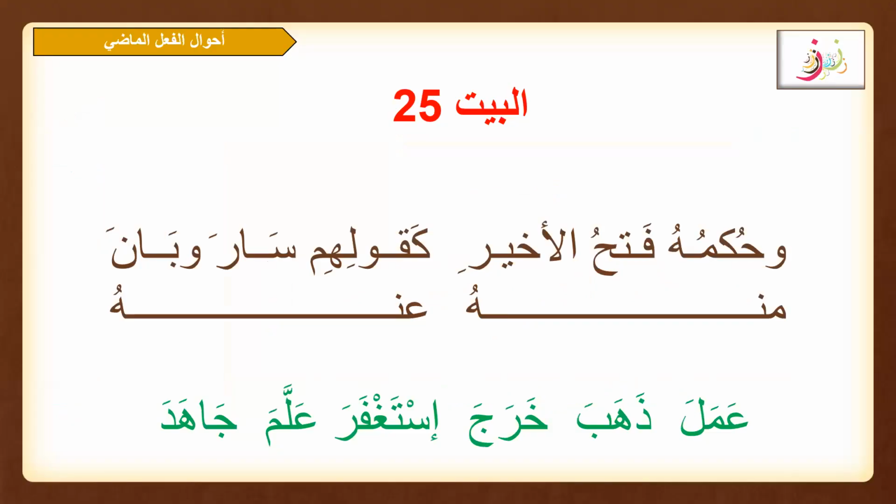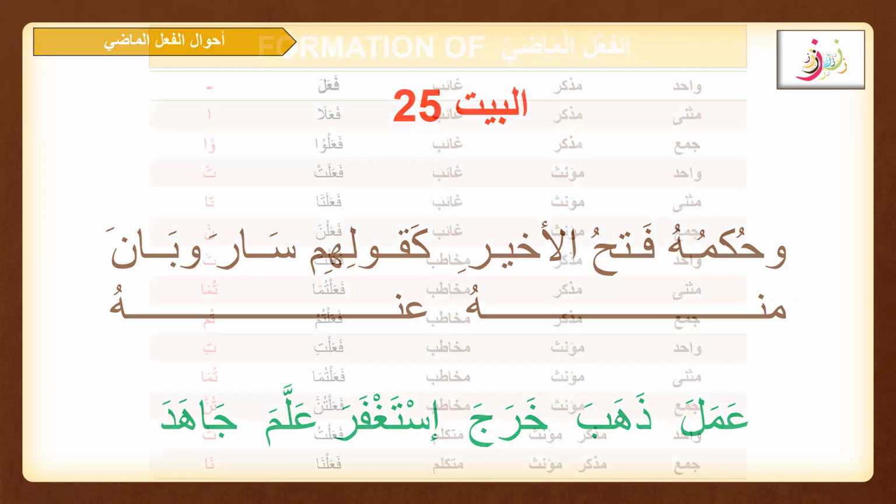Here we were reading: وحكمه فتح الأخير كقولهم سار وبان عنه. So here, as I mentioned, Imam al-Hariri was talking about Fa'il Madi, and we did this in the previous session: the Fa'il Madi are Mabni al-Fatha, meaning the last letter carries a Fatha. He has given the examples Sara, Bana, Amala, Zahaba, Kharaja, Istaghfara, Allama, Jahada. All of them are Mabni al-Fatha for Fa'il Madi. So the rules for Fa'il Madi are quite easy to learn.